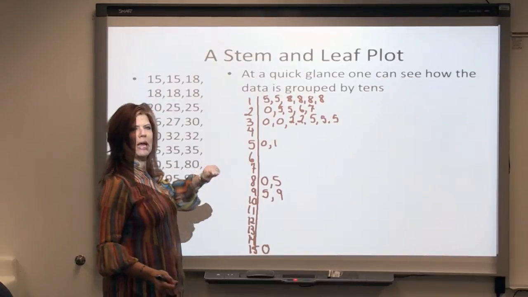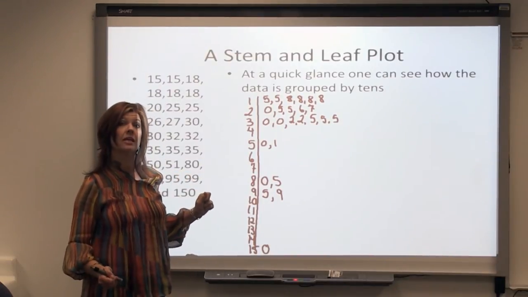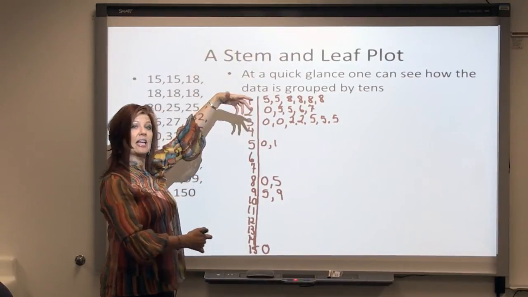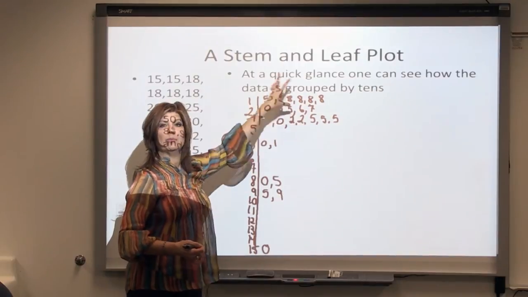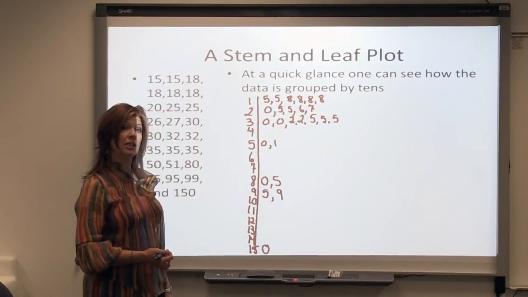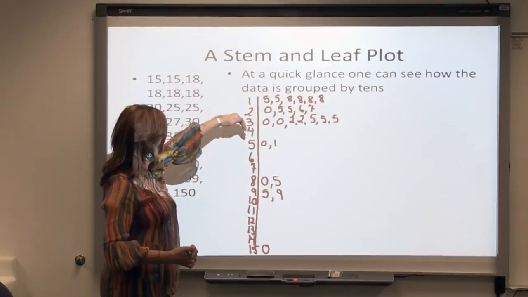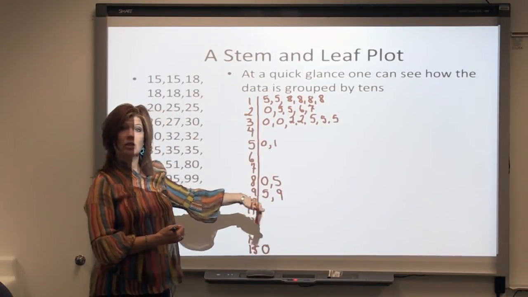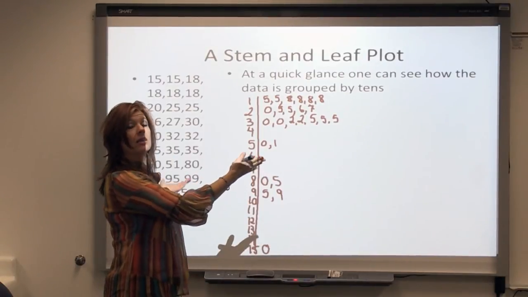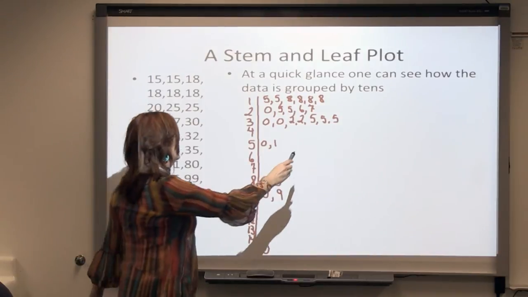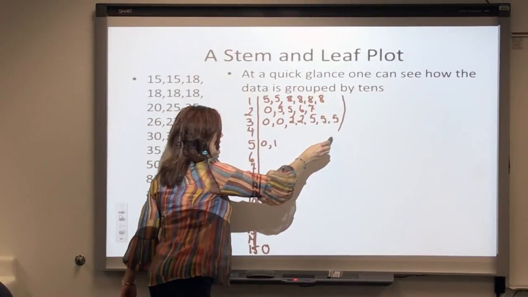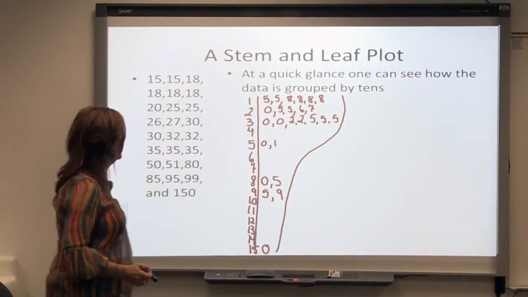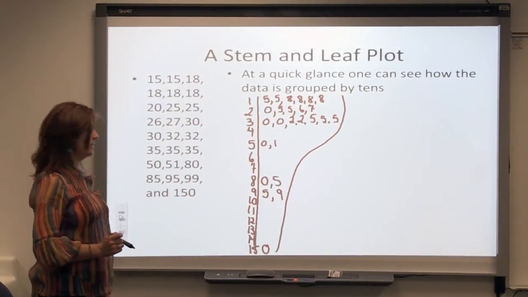So this kind of gives a visual of how, if I'm reading in the paper an average salary of $43,000 a year, it doesn't show me how that data is clustered like I might look at a stem and leaf plot. Look at all of these people making an income in the tens, twenties, and thirties, but way down here are a few people making some more money. This is a convenient way to look at this because if I then turn it on its side later on when we look at a curve, I could see that the data is really skewed towards the lower income in that company. A stem and leaf plot helps us see some of the distribution.